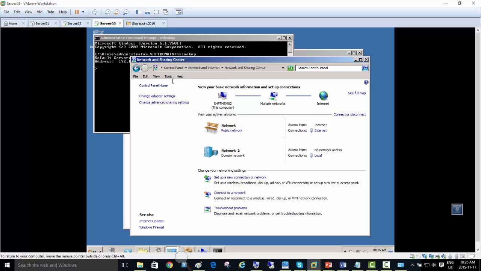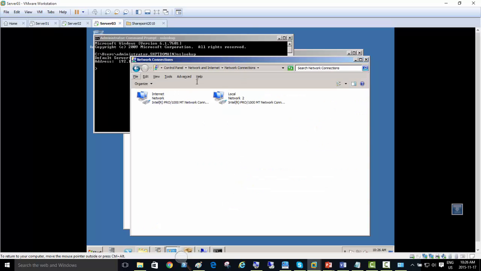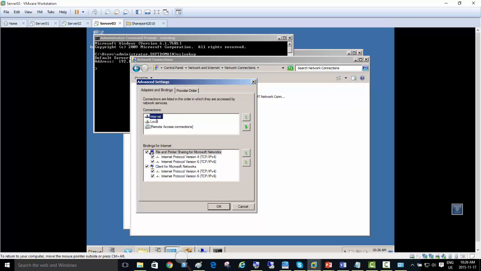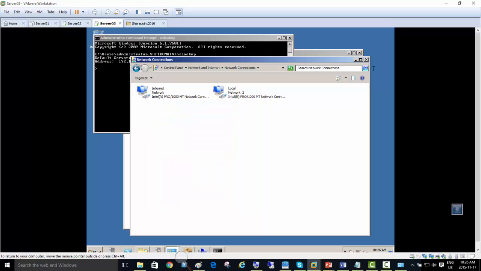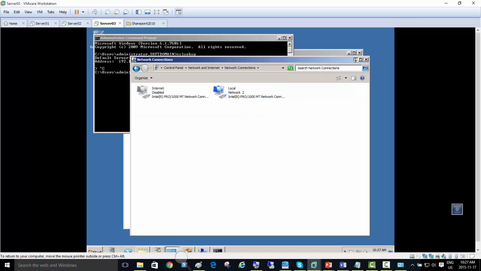Okay, if you go to those cards, let me show you that, because it's recording. We always try to put the network card order so that the internet is not the top one. Right now the internet is the top one. I would want the local network card to be first and the internet card to be second. This means that first the traffic should be received on the local card, then on the internet network card. But still, just to get the problem resolved, I'm just going to disable the internet network card temporarily.